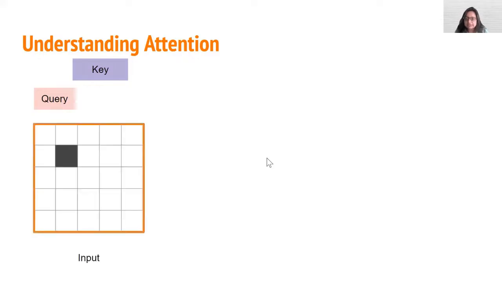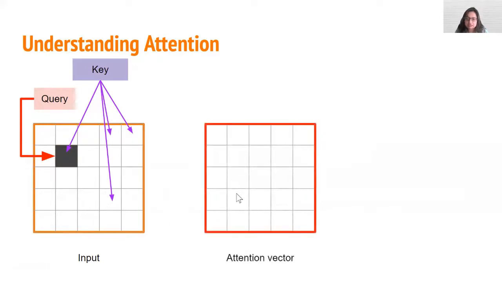Now let's say there is an input image and we split it into patches. This is the query. All the patches together form the key. Next, each query patch is compared with all of the keys and we get an attention vector. This basically tells us how each patch is related to the rest of the patches. It is a matrix multiplication followed by a softmax. Softmax is basically to contain the matrix values so you don't have outliers. If you're multiplying a big number by a big number, it shoots up, right? To avoid that, we do softmax.